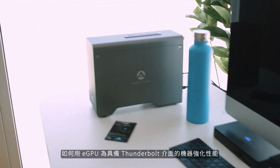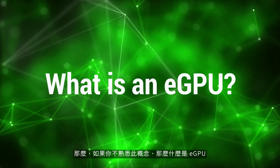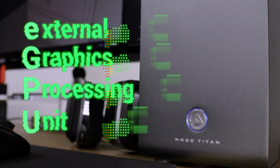In this video, we're going to talk about how to turbocharge your Thunderbolt-capable machine with an eGPU, and how that can keep a costly upgrade at bay for a while longer. So what is an eGPU? If you're new to this concept, first things first, an eGPU is an external graphics processing unit.